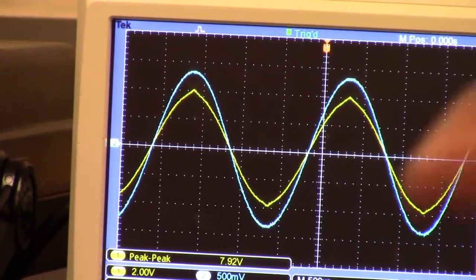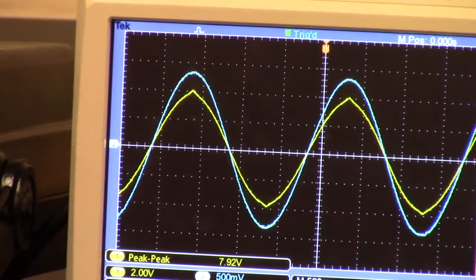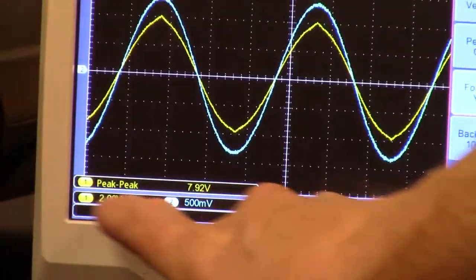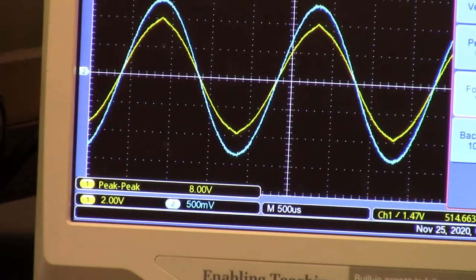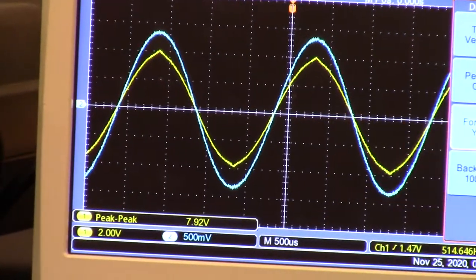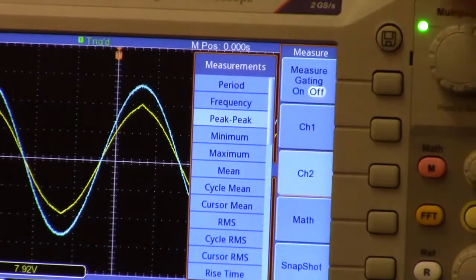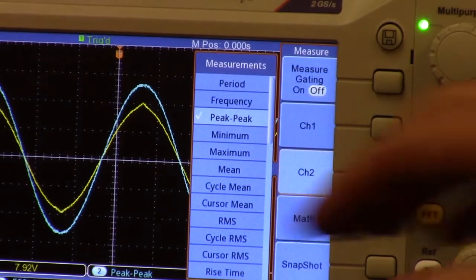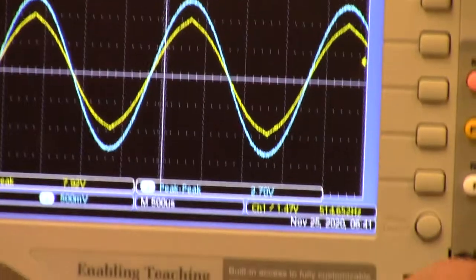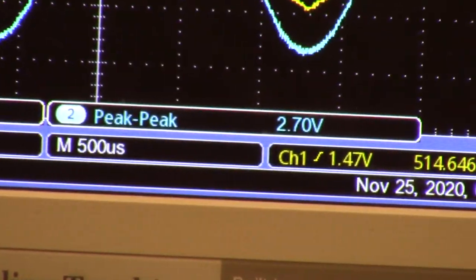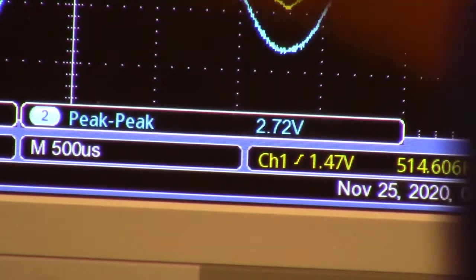So I'll say it again. Don't take any measurement unless that peak to peak is at 8. And so now that it says here channel 1 peak to peak is at 8, I can just come over here to measure, and it doesn't look like I turned it on yet, measure. Let me go to channel 2. Let me scroll down to where it says peak to peak and select it. And it'll display it right down here at the bottom. And it says peak to peak is, what does that say? 2.72. Okay? And so there's my first reading, and now let's continue on.